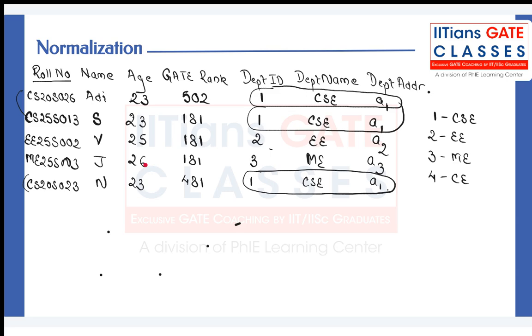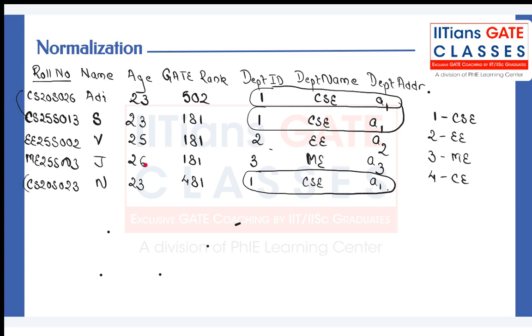What were you saying, Jigya? Am I writing redundant information again and again? I'm writing the same thing, same thing. And I'm just taking 3 columns in department. Department could have more columns. Let's say it could have courses, it could have the instructors. It could have many things, right? I'm just taking 3.